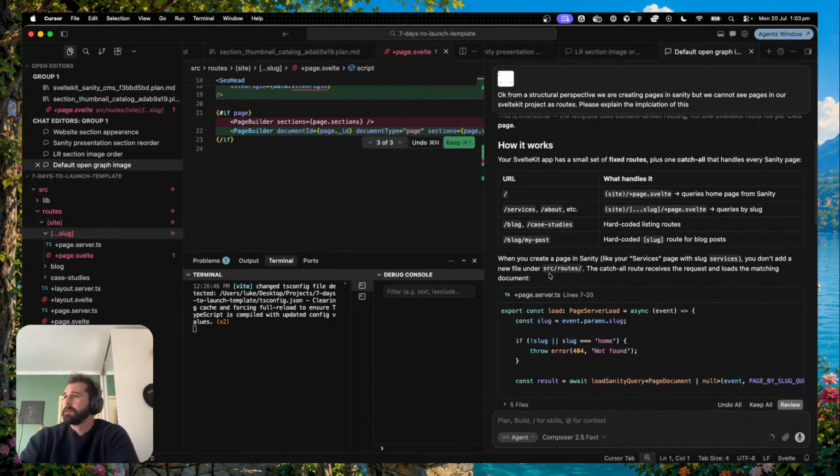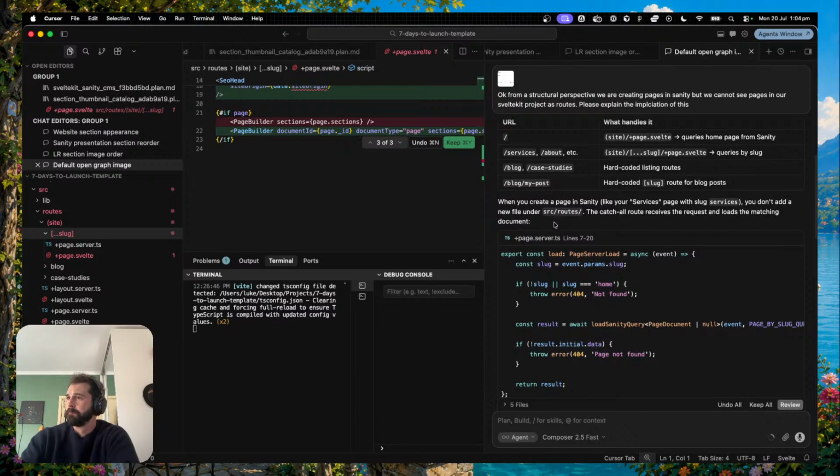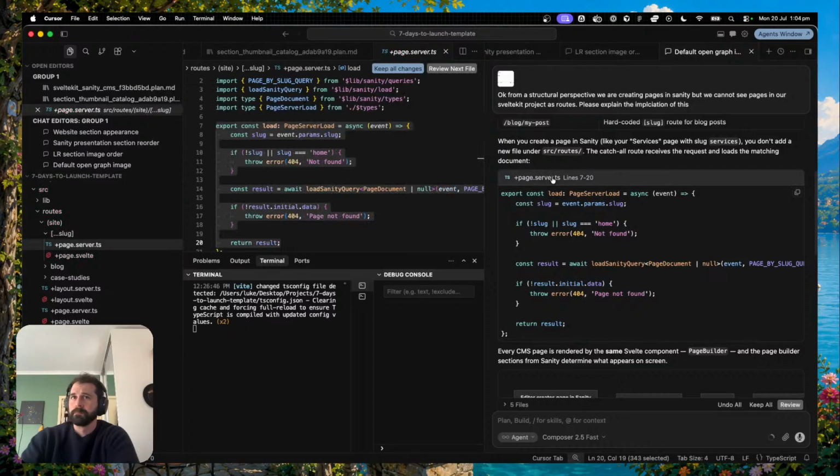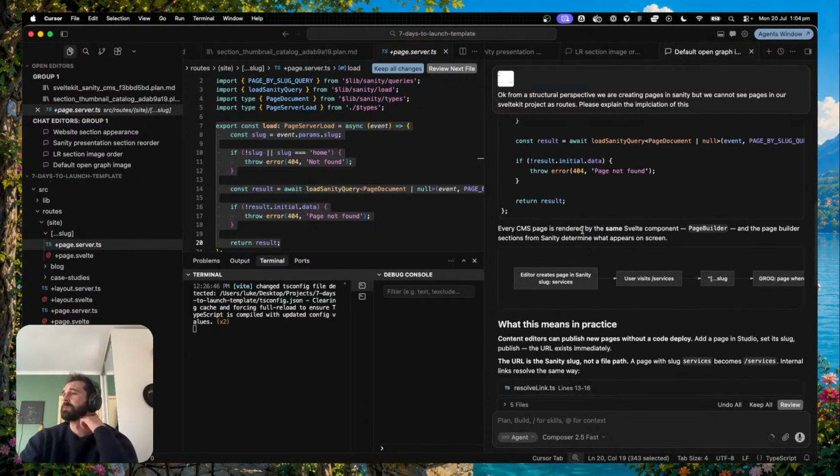So when you create a page in Sanity, like your services page with a slug, you don't add a new file. The catch-all route receives the request and loads the matching document. Okay, yeah. Every CMS page is rendered by the same Svelte component page builder.